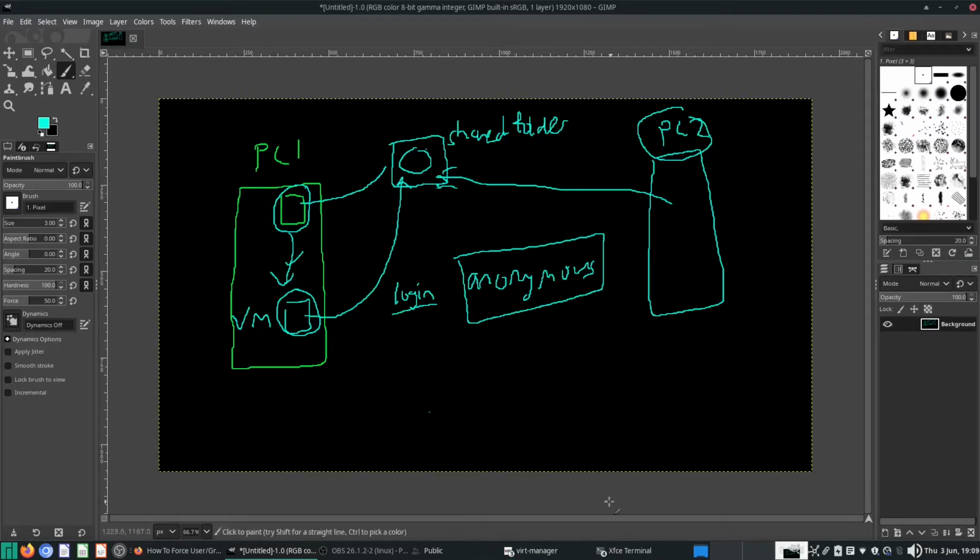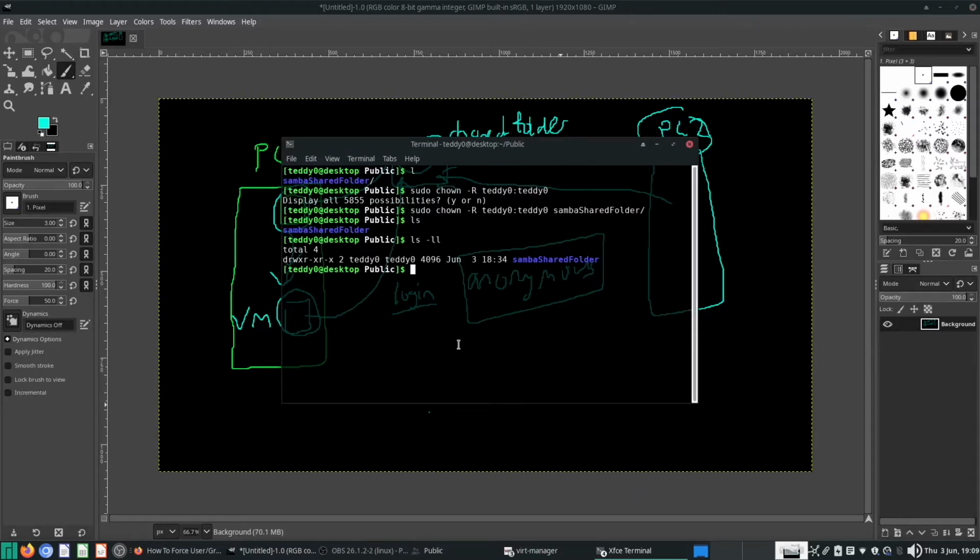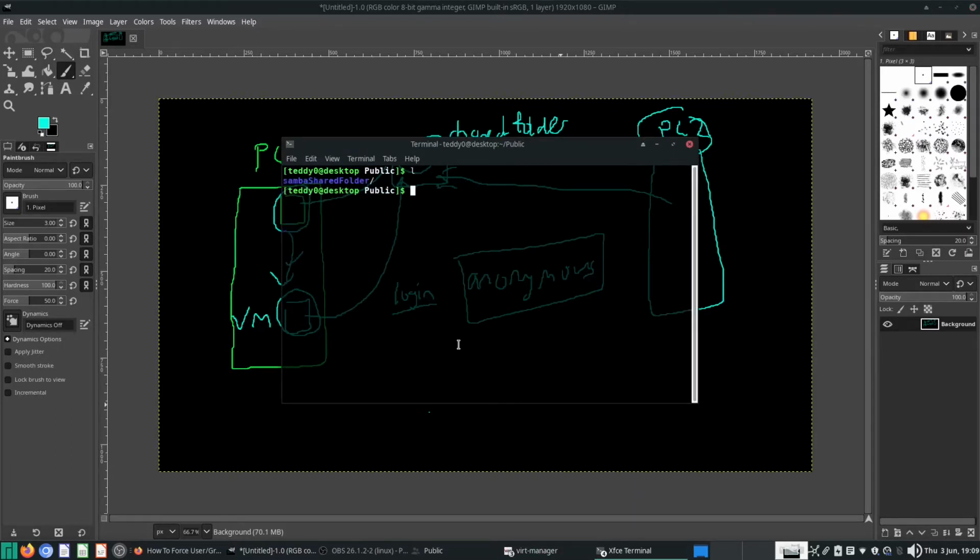Within each user, there are actually so-called groups. The way to find out what group you are part of in a Linux system, or at least in an Arch-based system, is to use the groups command and type your username. If you type your username here, you will see that my username is part of the groups wheel, lp, sys, network, and so on.